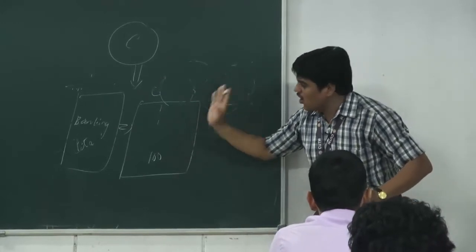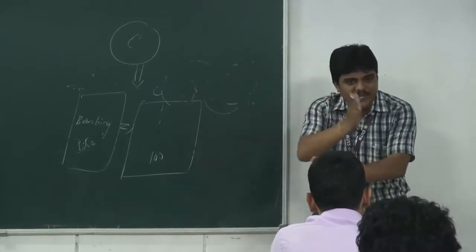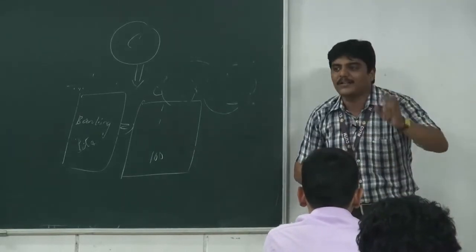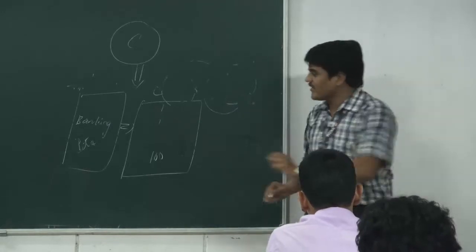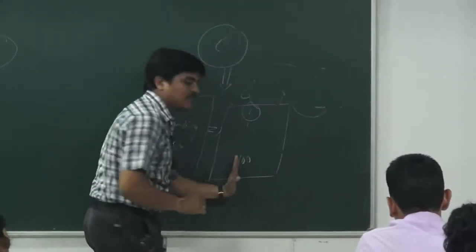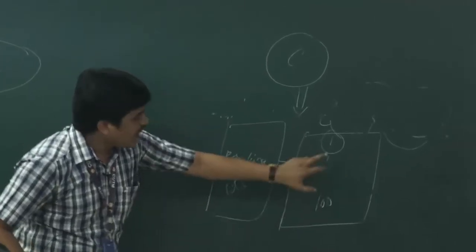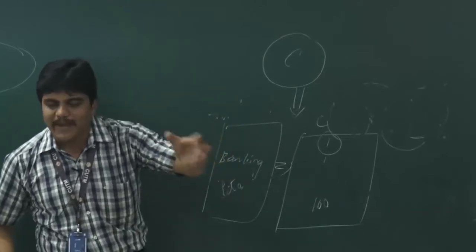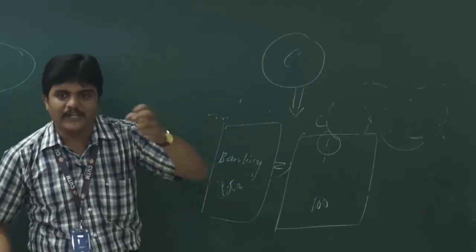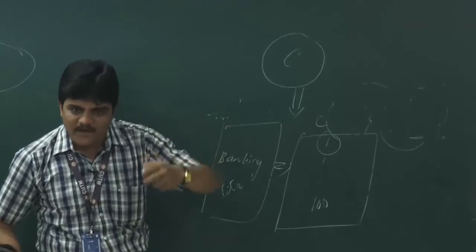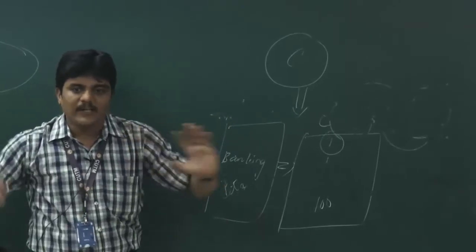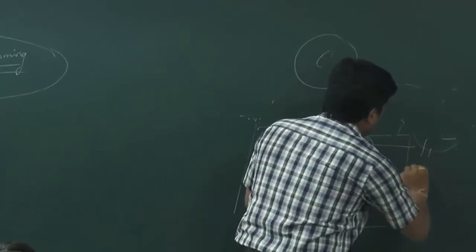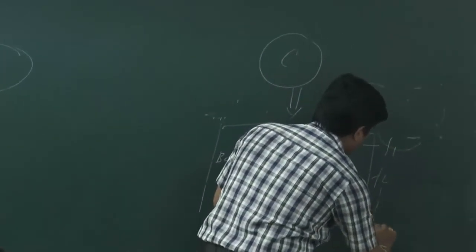All the instructions can be divided into various blocks, and each block we call a function, and each function performs its own task. Let us consider function 1, function 2, function 3, like this up to function 100. Suppose function 1 has some data related to accounts, function 2 has data related to transactions, and function 3 has some other data related to this bank.